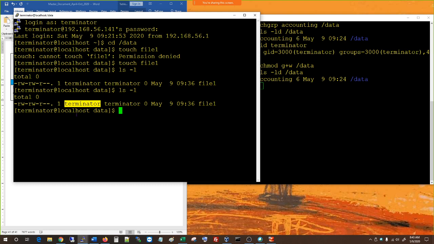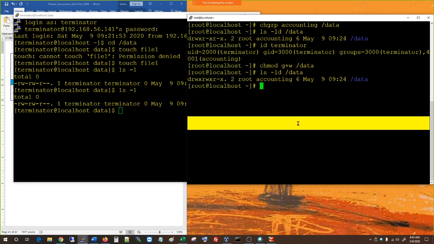The file is created. Who created the file? Who is the owner of the file here? Owner is the terminator and the group is the terminator. Exactly. Very good.